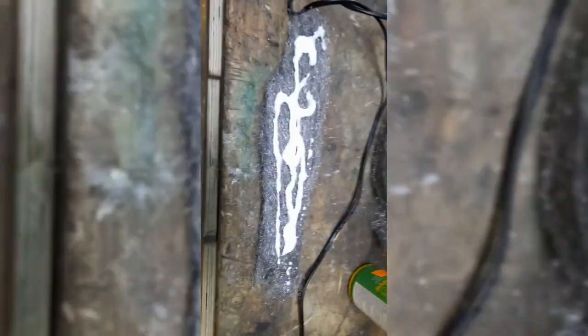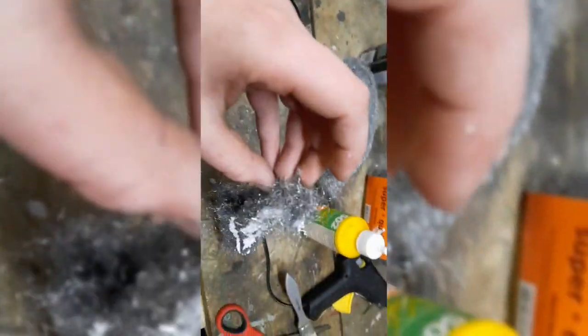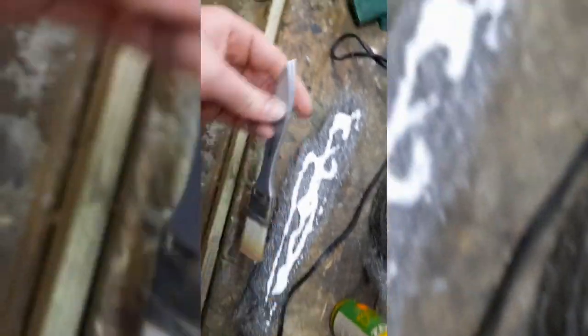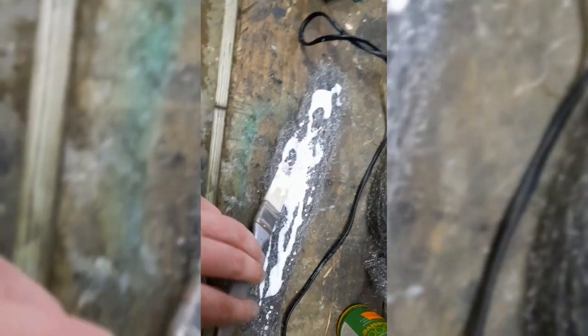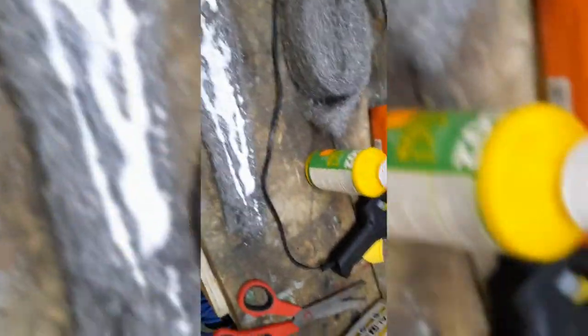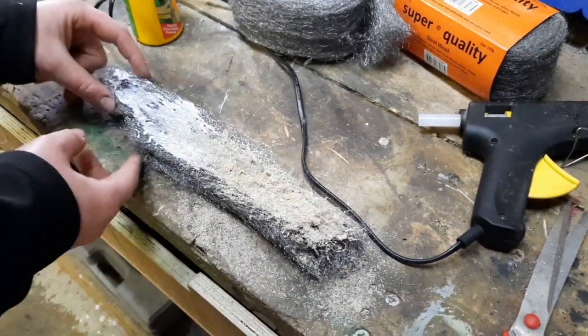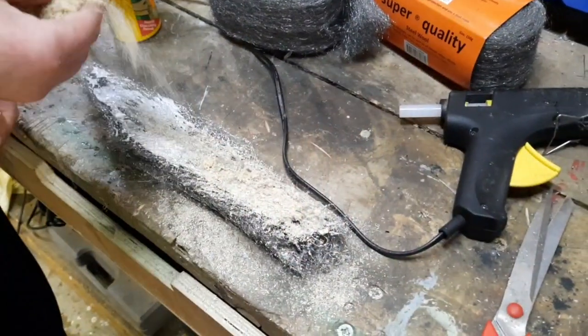So I've glued it here with the hot glue gun, and it's folded over nicely. But I just put on my PVA glue, and I'm going to grab my brush. Obviously I can't do this well because I have the camera in my hand, but I'm going to spread it over real nicely. It should be mostly white, and then I'll put my sawdust on. Right, so I evenly coated it here with the PVA, as you can see, and I just sprinkled a bit of sawdust on, just like this.